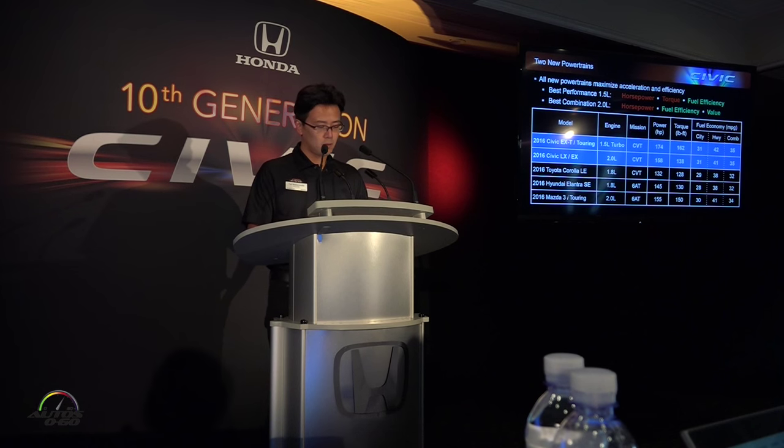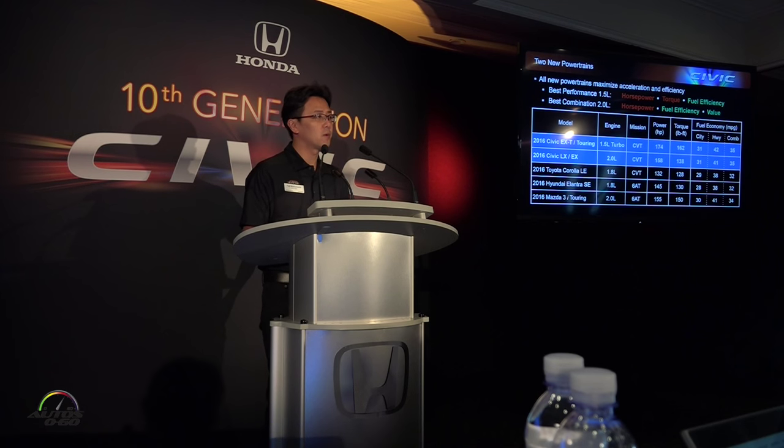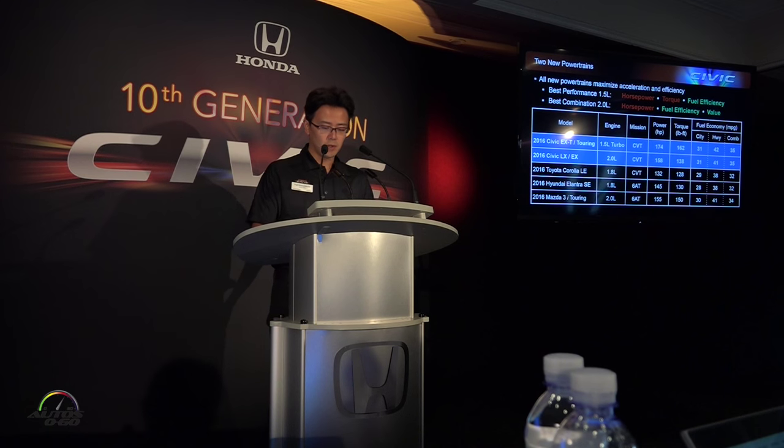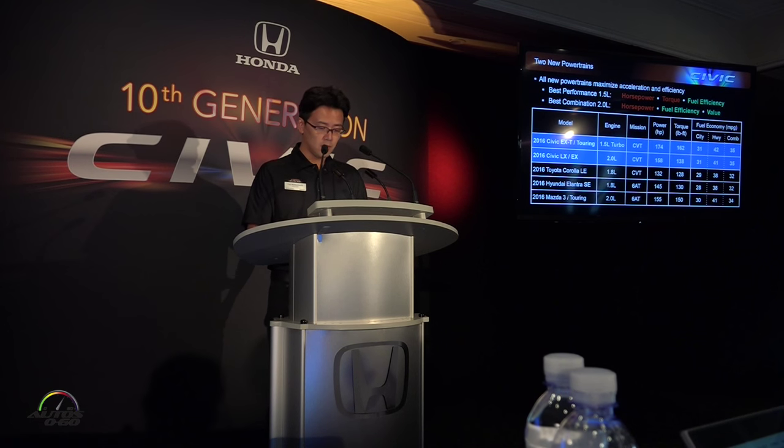This is a performance comparison. The blue highlight is the new Civic powertrain. Our goal is overwhelming power and fuel economy. The powerful 1.5-liter turbo engine and CVT combination applied to the EX and higher trims achieves 174 horsepower and 42 miles per gallon highway — both best-in-class. The 2-liter naturally aspirated engine and compact CVT applied to the LX and EX achieves 158 horsepower and 41 miles per gallon — both top-in-class.